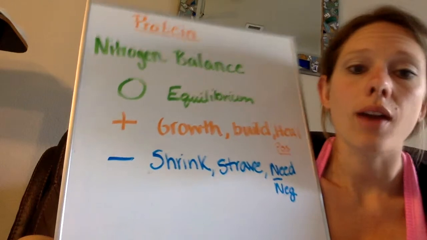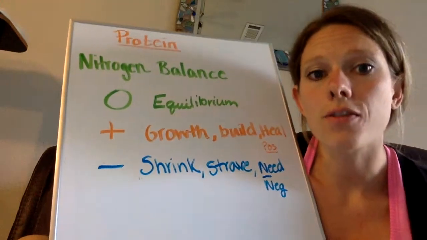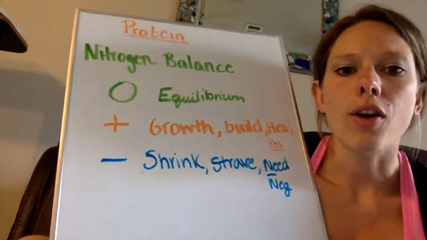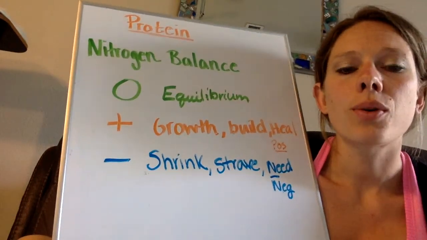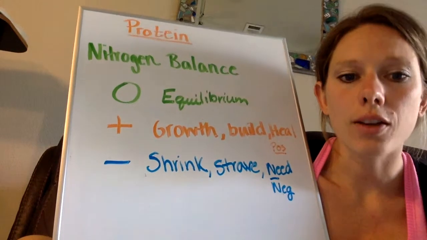So if you have all of those essential amino acids, so we talked about in the last video, we have nine essential amino acids that we have to get from our diet. If we have all nine of those essential amino acids, then the food or the protein is said to have a high biological value.